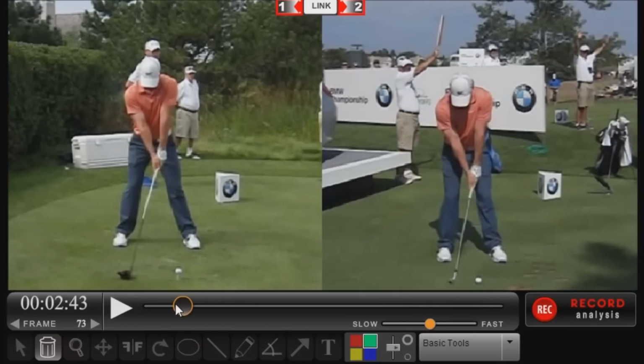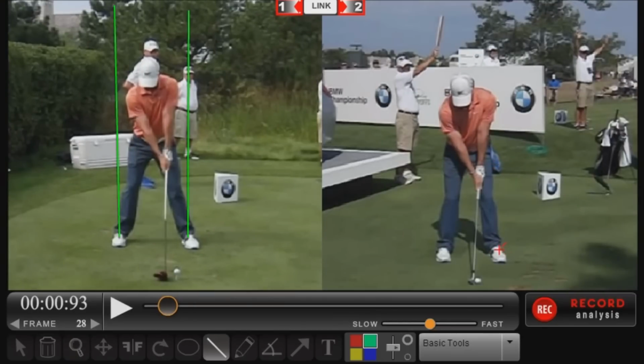Over on the left-hand side, obviously, we've got a driver swing. You're going to see a much wider base here. Okay, much wider base. You're also going to see a little change in ball position. So I'm going to draw lines up from the center of the ankles on both sides. You're going to see that he is roughly 2 inches outside of neutral joint alignment on both sides. Ball position is pretty much perfect as far as where the bottom of the swing arc is going to be. You can see it's off of his left ear.